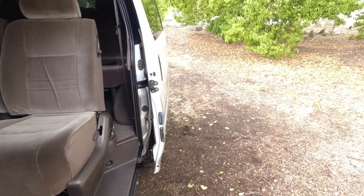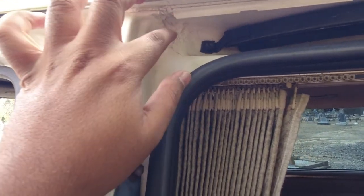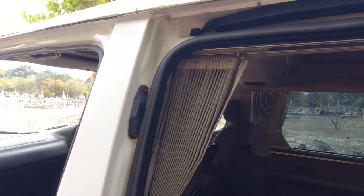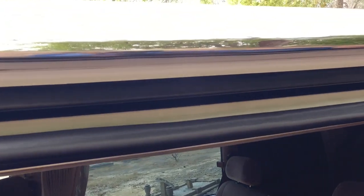Very, very difficult. Moving on, the Hiace Super Customs again. A lot of water drain channels, a little tiny hairline crack there with some rust. Very normal. You'll find bits of silicone all over the car. Again, very normal. That was part of the manufacturing process. You'll have a look at the inside door rail where the door slides. Again, is that nice and clean, or is there a bit of grease in there?